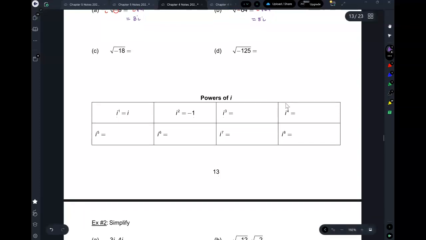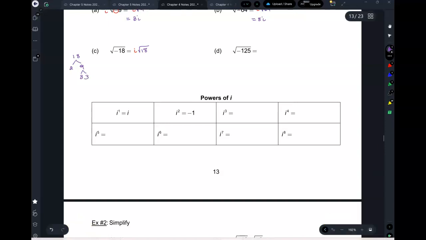Okay, so here, this will be i root 18. Now we need to simplify the 18. To simplify the 18, we need to do a factor tree. Just think of anything you can divide 18 by. What two numbers make up 18? 9 and 2. All right, let's do 2 and 9, and then the 9 we can go further into 3 and 3.